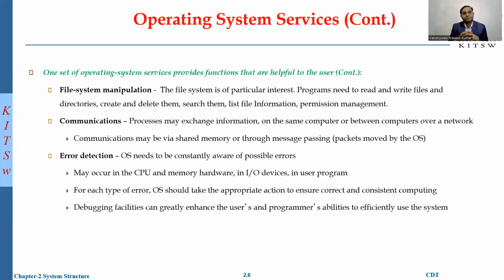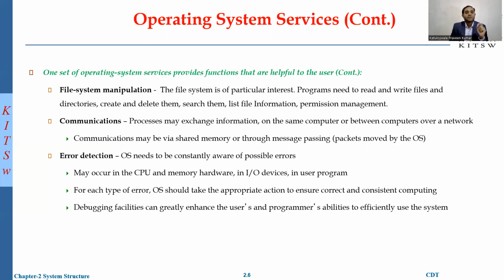Another set of operating system services that are helpful to the user are file system manipulation, communications, and error detection. File system manipulation. The file system is a part of interest. Programs need to read and write files and directories, create and delete them, search them, list file information, and manage permissions.